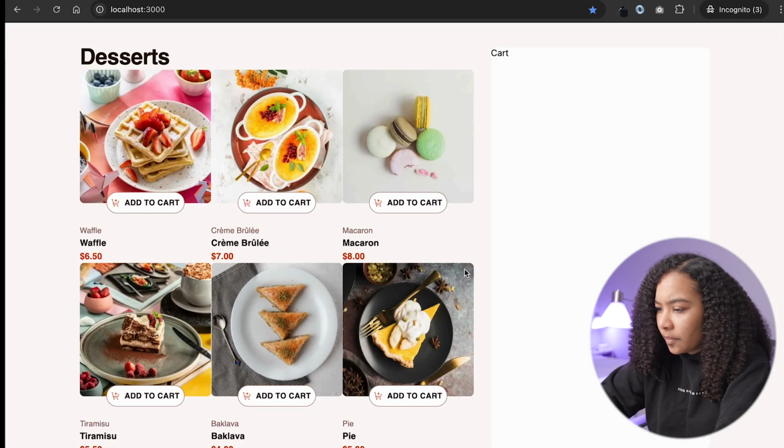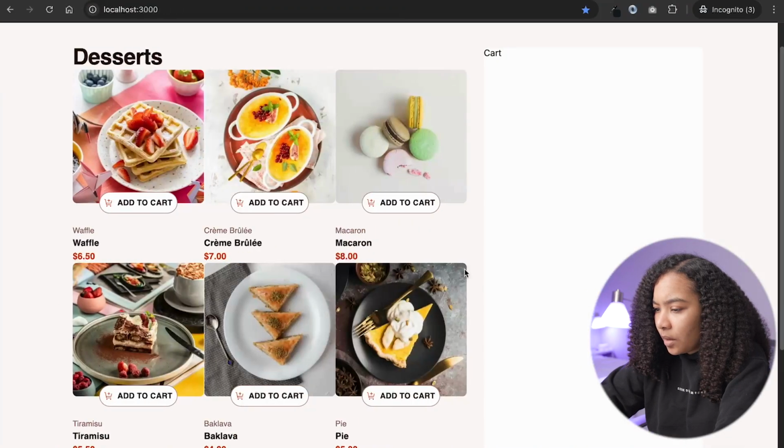And just move it up a little bit. And yeah, it looks pretty good to me. So I think we're done with the product itself.